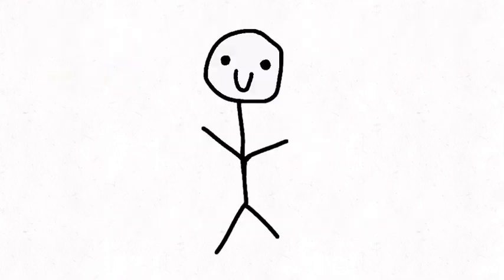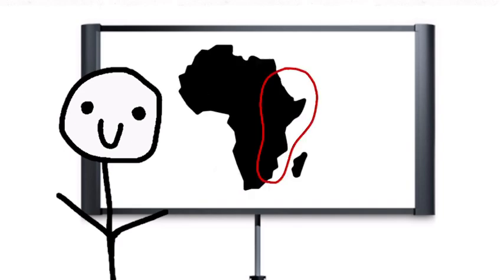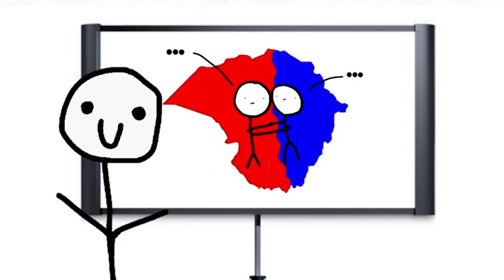How to become a dictator. For the sake of avoiding internet cancellation, Joe and I will be showing you how to become the dictator of a fictional country, not Ethiopia. Not Ethiopia lays on the coast of Africa. It just recently finished a civil war and was in disrepair.